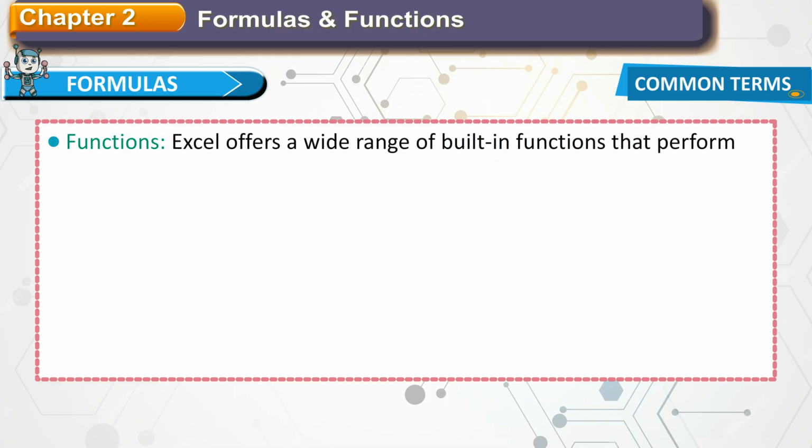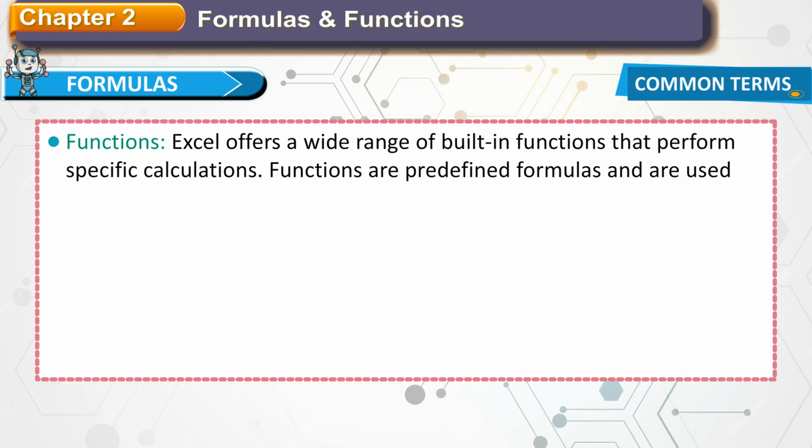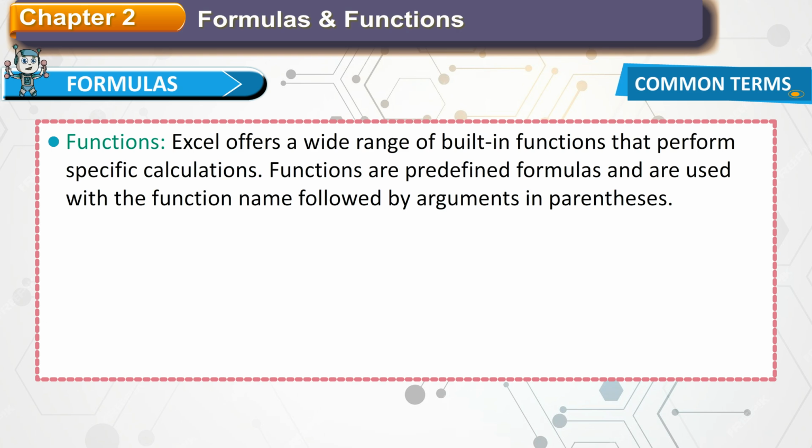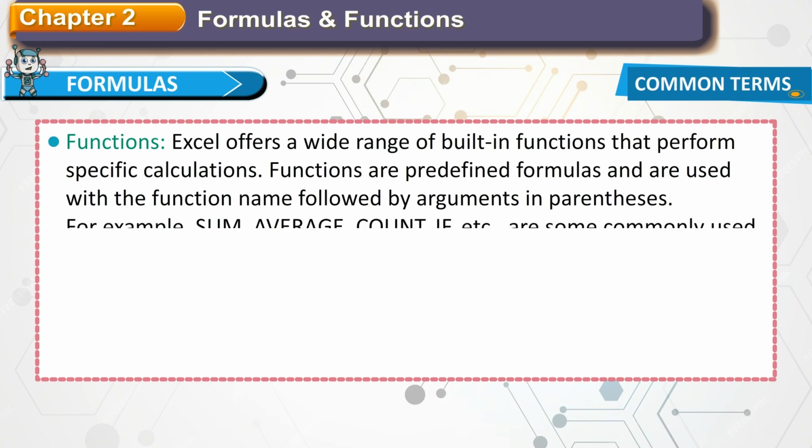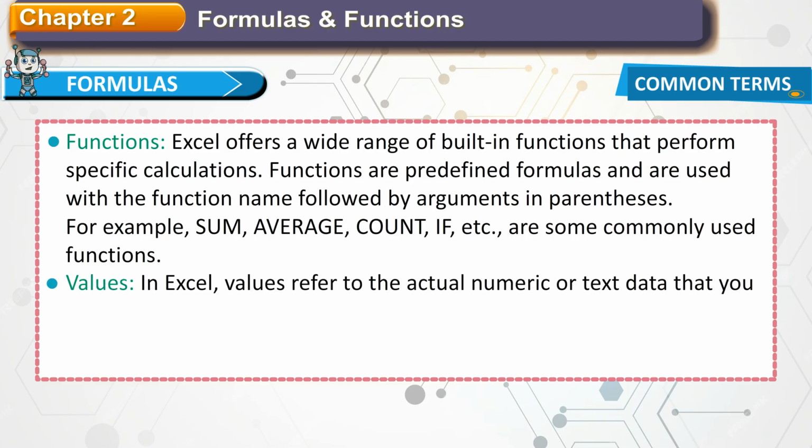Functions. Excel offers a wide range of built-in functions that perform specific calculations. Functions are predefined formulas and are used with the function name followed by arguments in parentheses. For example, sum, average, count, if, etc. are some commonly used functions. Values. In Excel, values refer to the actual numeric or text data that you use in calculations or operations.